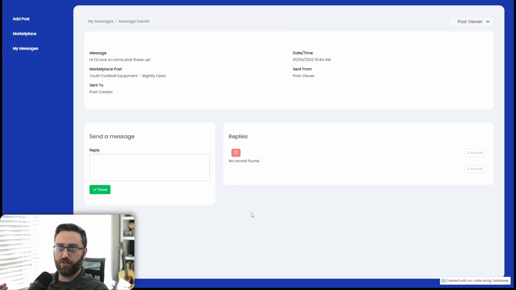It just takes 2 additional data tables and a little bit of page structure manipulation to get the workflows the way we want them. And that's it. So let's hop over to the builder and take a look.